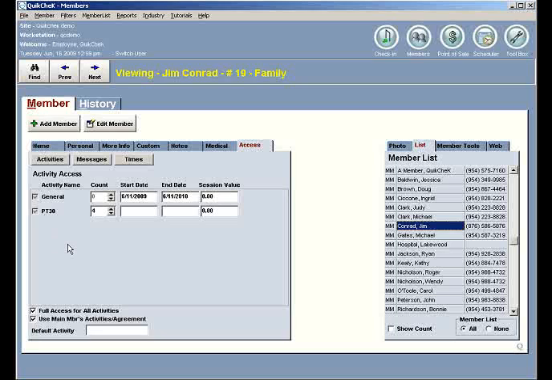If they don't have access to tanning, that means you have to manually enter the package in after they purchase because you will receive an error message on point of sale as you purchase the 10-pack. So let's first go to point of sale.